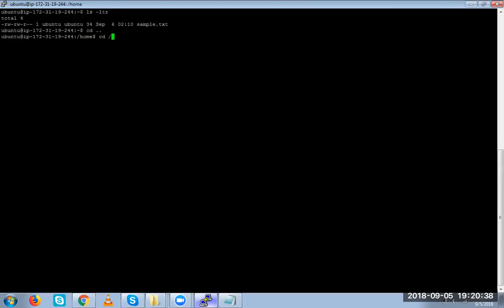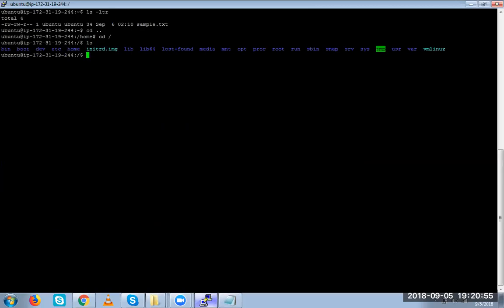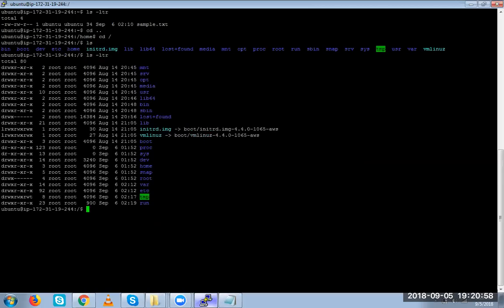I think everyone knows about the cd command. So if we want to go to some other directory, use the cd command. To go to the root directory, cd slash, the directory root path. I want to change the directory path. Yeah, so we give the list of the directories and files available in the directory with the date and time.